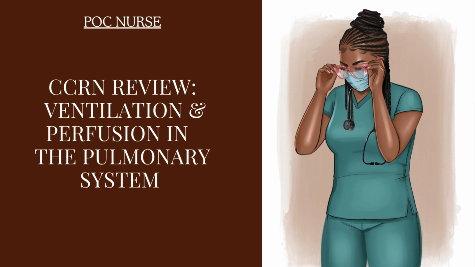But that's not the only thing that affects ventilation. Compliance also affects ventilation. Resistance also affects ventilation. Surface tension also affects ventilation. Now, what do I mean when I say compliance? Compliance is how elastic the lungs are, right? So if a patient takes in a deep breath and the lungs are nice and compliant, they're elastic, the breath will go in nice and easy, the lungs will expand, and the lungs will contract to get the air out.